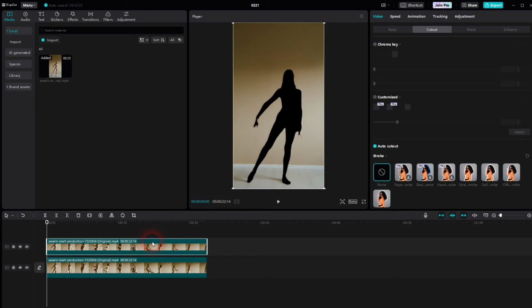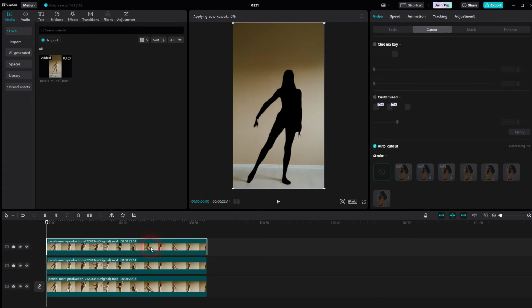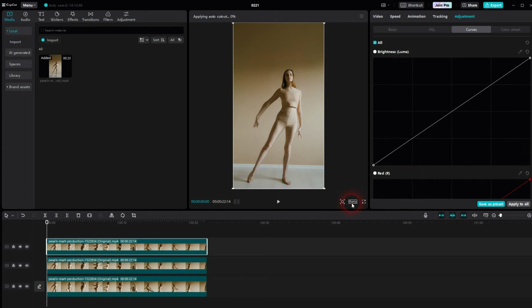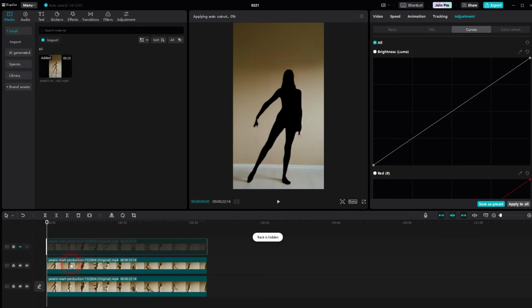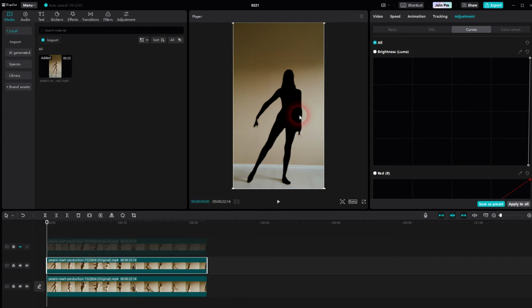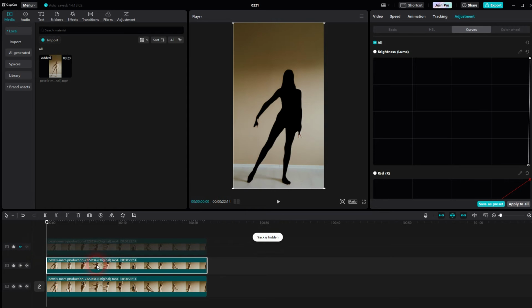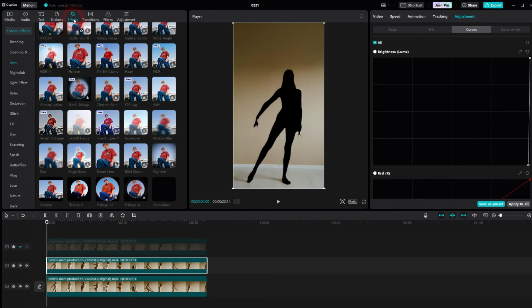Next step is we're going to copy paste this. So we're going to copy our silhouette, Ctrl+C, Ctrl+V yet again. And for this top clip, we want to go back to curves and readjust the brightness Luma, so that we get our model back. Let me make this invisible for now and I go back to the center one, which was our silhouette. It's a little bit harsh as a shadow, so it makes sense to add a blur.